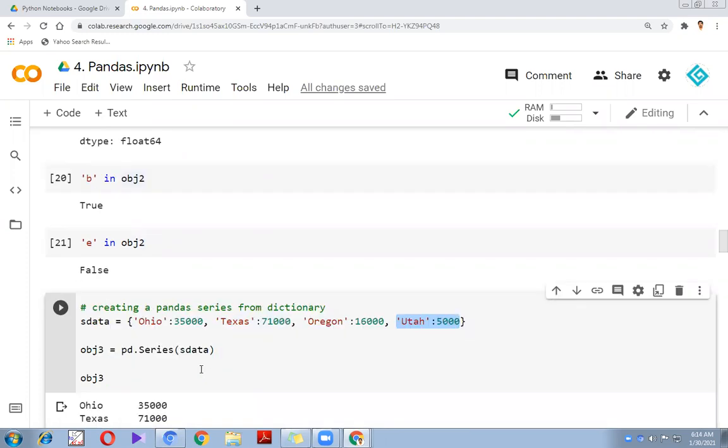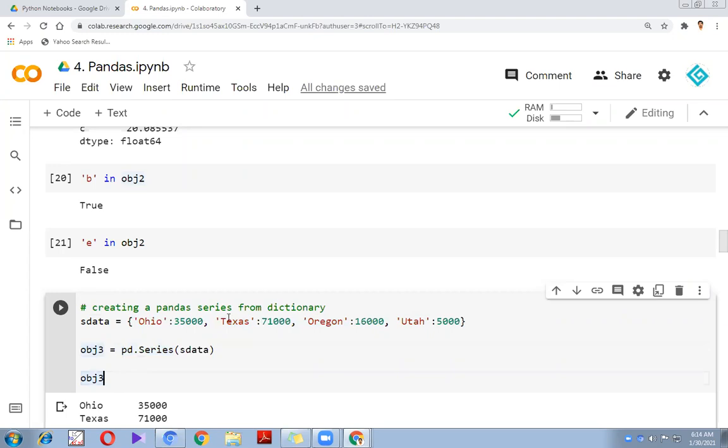Okay. Suppose I have, say, the value for Ohio is 35,000, the value for Texas is 71,000, Oregon 16,000, Utah 5,000, and we have mentioned it like s data inside this dictionary, and then we are using this formula to convert it to a series. pd dot Series. This is the formula to convert this object to a series. pd dot Series of s data, and I am storing it in obj3.